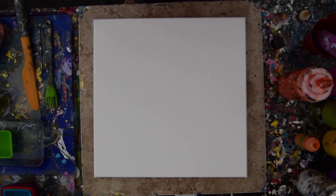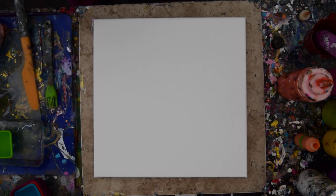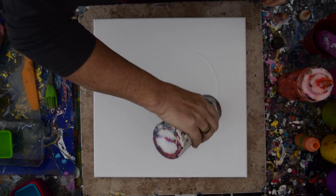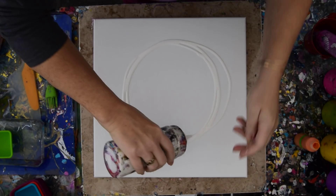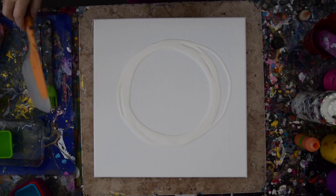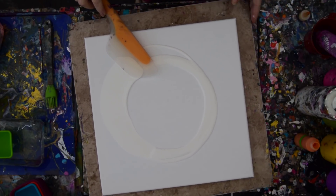Hello again. Good morning. It's Priscilla Batsell in Spring Hill, Florida at Expressionist Art Studio Gallery with a request for a yellow flower. I'm not sure how I'm going to do this exactly, but I have most of my tools. I'm going to start with a ring of white because white is going to make everything else move. My favorite large spatula is the OXO Omelette Turning Spatula, available on the Amazon link.